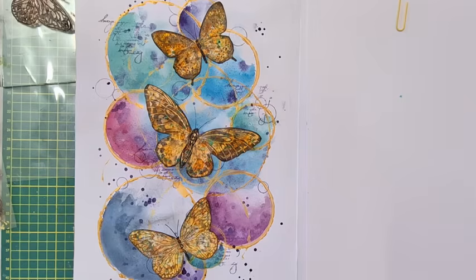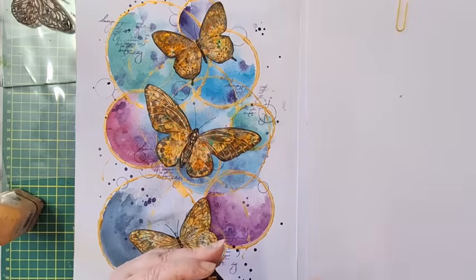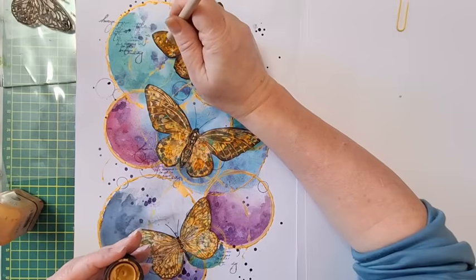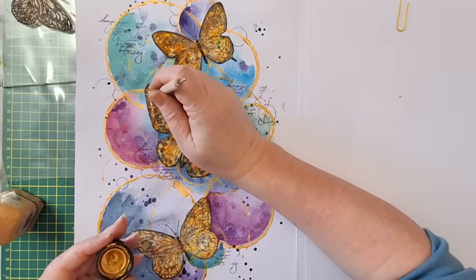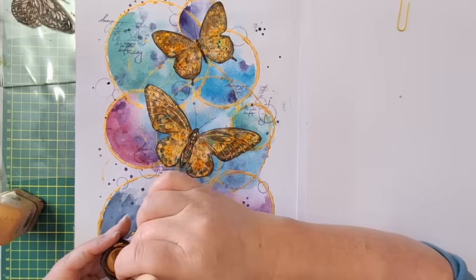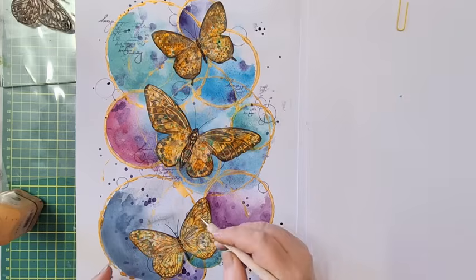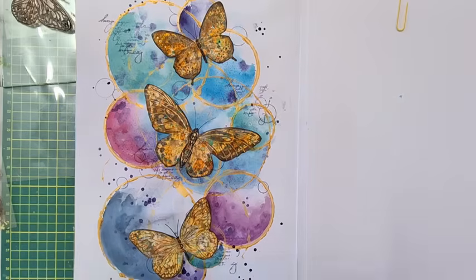For details, I'm just going to pick some of the gold again and a stylus, and I wanted a little bit of the gold to be here on the butterflies. I don't know how much of it you can see, but it's a shame that metallics just don't show quite on a video when filming, but it's there. Just a few dots to connect everything. Okay, so that's the details, and now my page is finished.